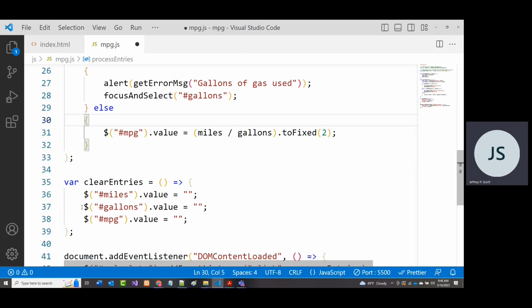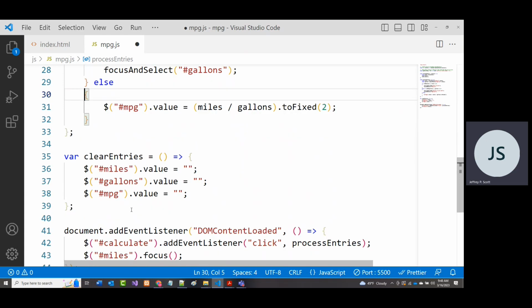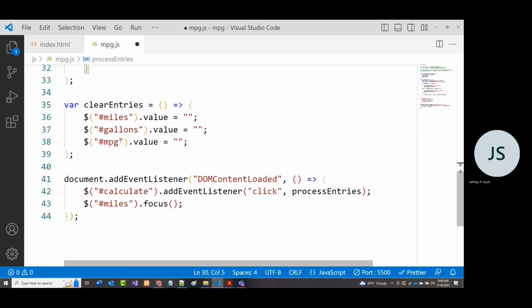All right. So our clear entries is going to clear what you think. All right. Now there's a few other things we want to be able to do. Okay. We want to be able to clear our entries. We want to be able to clear our miles. Well, we've got them here already. This clear entries. All right. So when we call clear entries, we want to be able to clear our miles driven field, our gallons used field, and our MPG field.